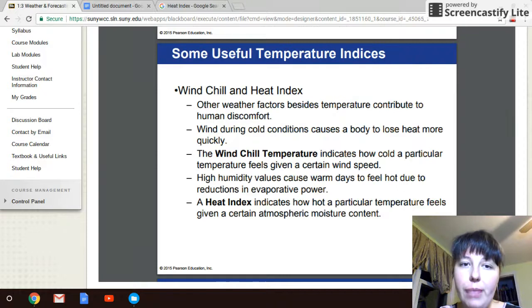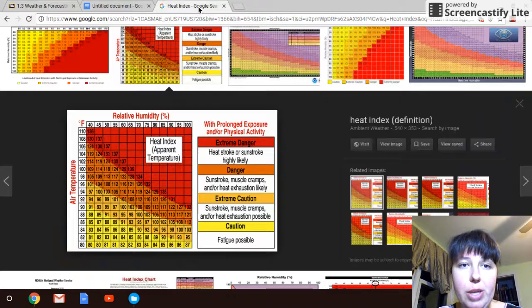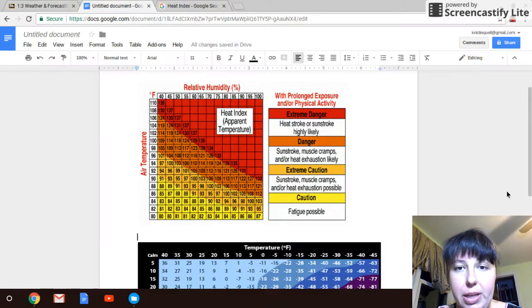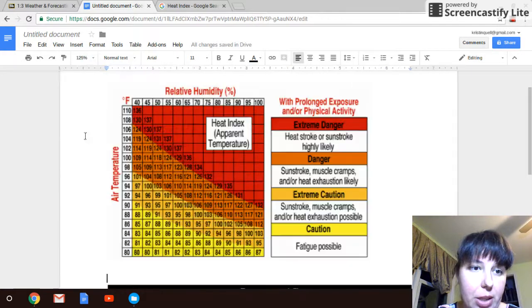Which brings me to the last thing I'm going to cover for this semester, or for this module, and that is the heat index and wind chill index. What am I measuring and why is it important? I'm going to flip right to the wind chill and heat index images that I have, because that's going to be much, much easier than trying to explain it to you without these images. And you're going to work with these in your lab module.